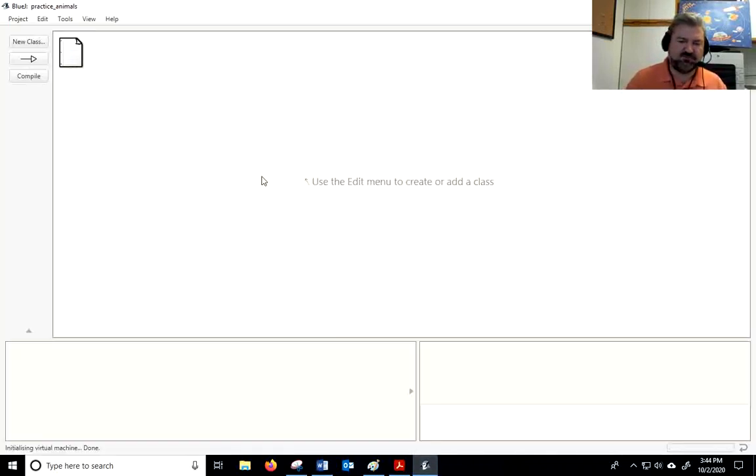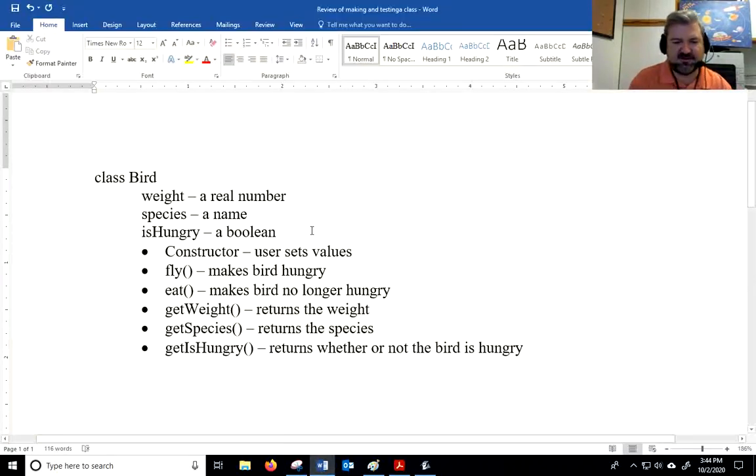Remember, the workbench in BlueJ is great for learning. That's this down here, but it's not going to be a usable app that we can package and send off for someone to work with. These aren't necessarily the most interesting or useful classes, but maybe in some sort of graphics or animal simulation you'd have something like this. So I'd like you to write the Bird class right now in the project Practice Animals.